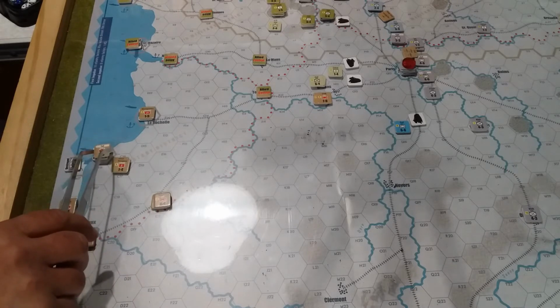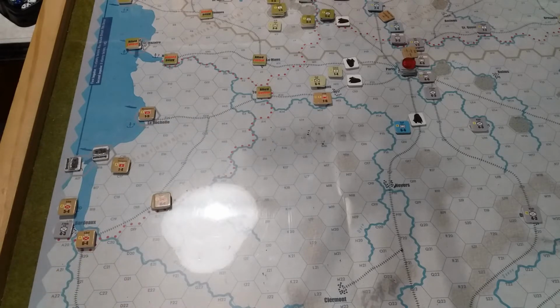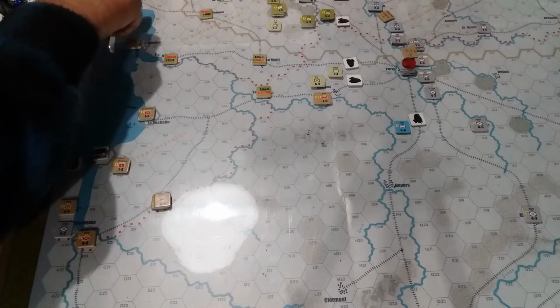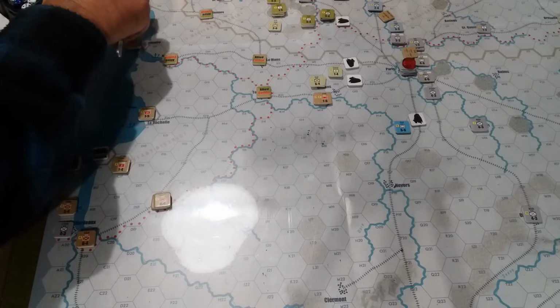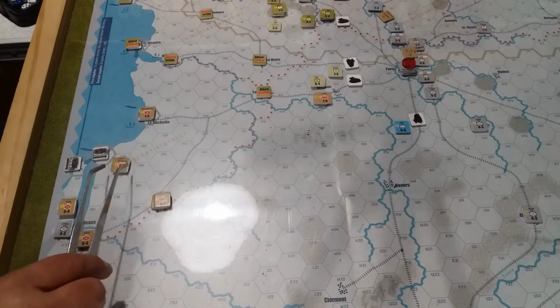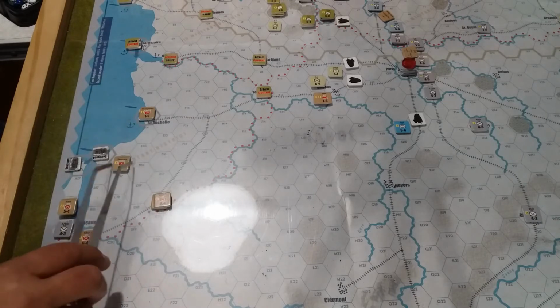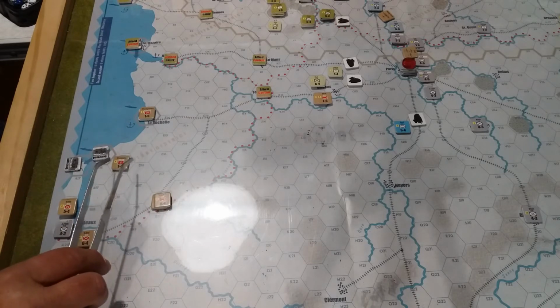The first can go back to England. We don't need them there anymore. The first commando can go back to England. We don't need that anymore. The Germans can't get over there to do anything, so that's good. Righto, so I've got these and these and this. So I'll leave those there.